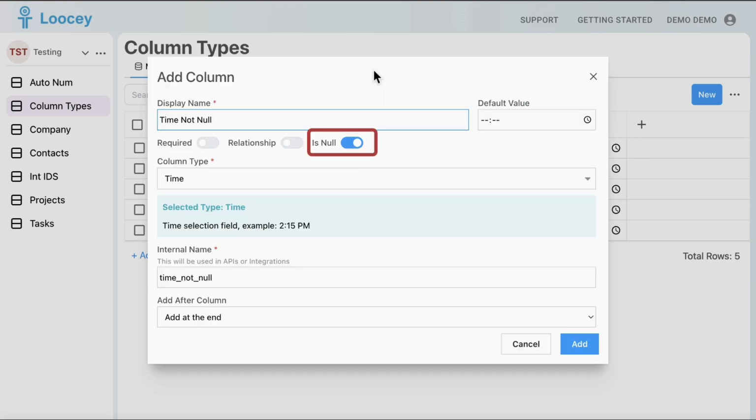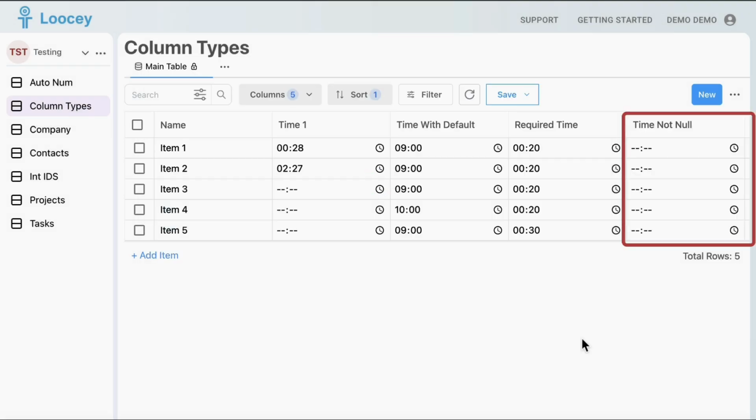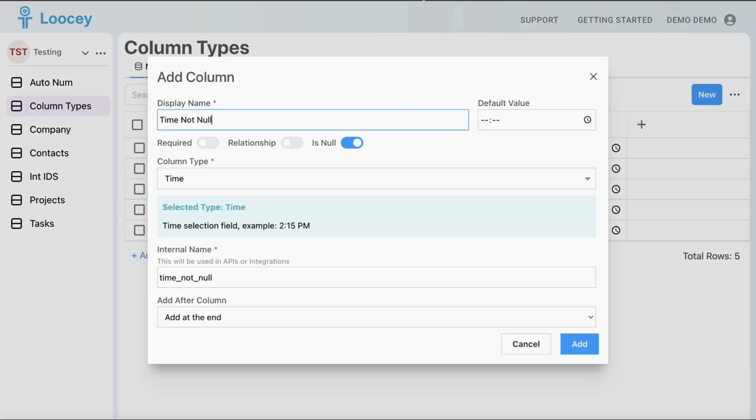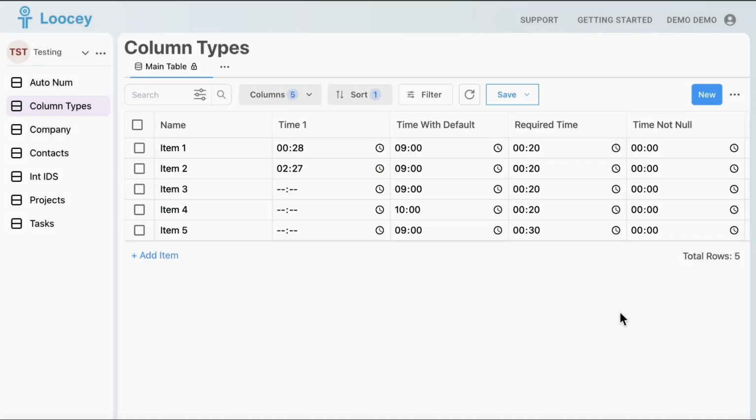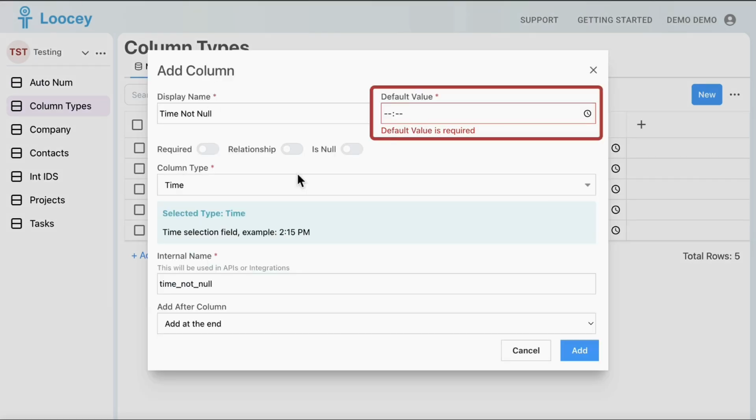The Is Null flag is a somewhat technical term, which simply means if no default value is entered, this column will allow nulls instead of a value. Again, this is a database term and it's okay if you leave it the default. Note that when we switch off the Is Null option, the default value field will become required, as now the column requires a default value. This is because if you already have data in your list and if you turn off the null option, this column will need to be populated with another value, otherwise, we would get an error in the database.